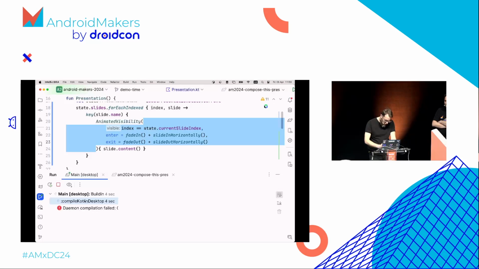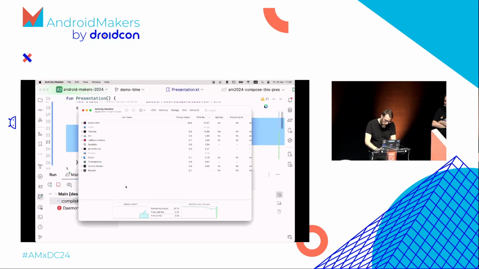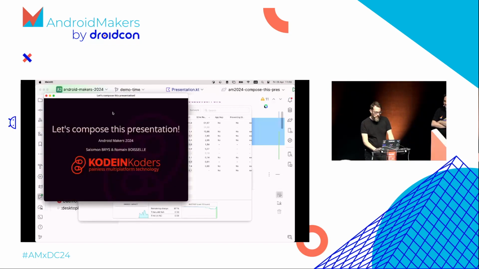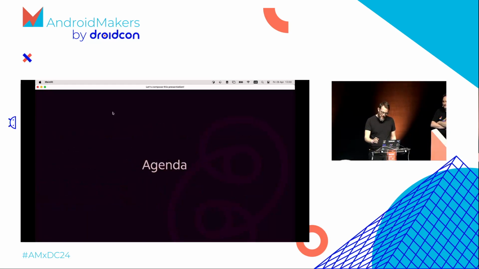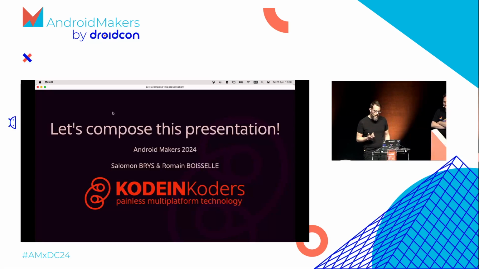I think there is something running, but it takes really some time. And if I kill Java, yeah, just wait a little more than usual. Okay, so animations are here.